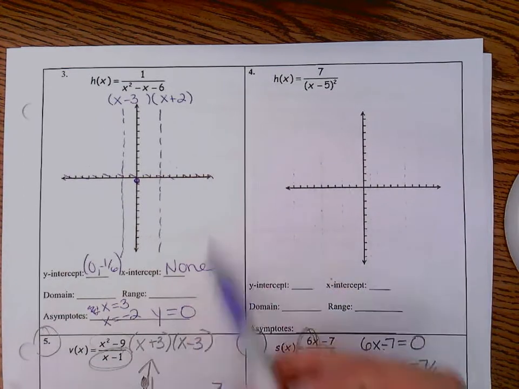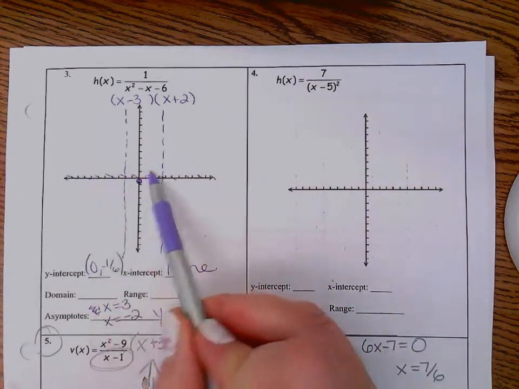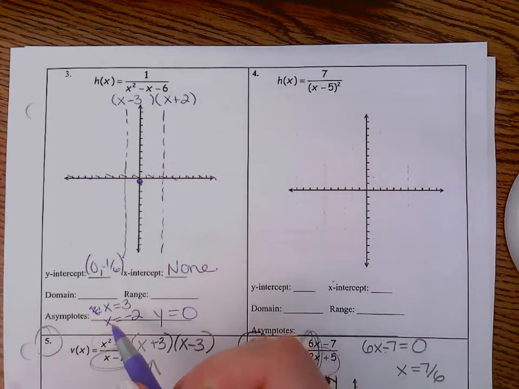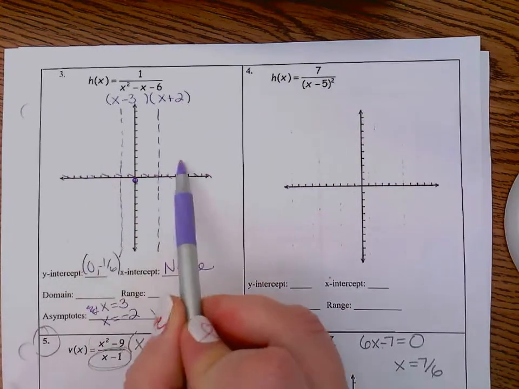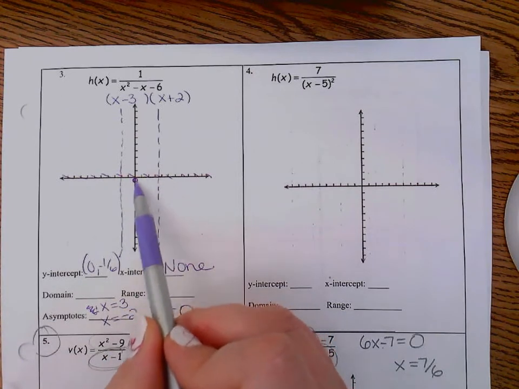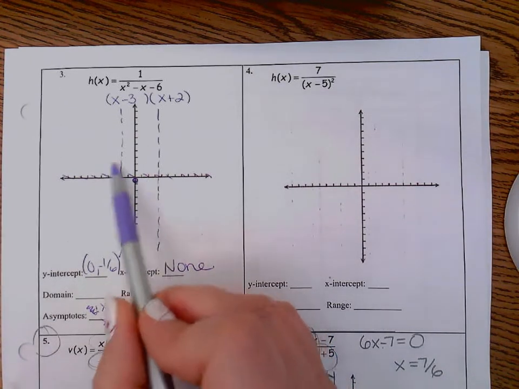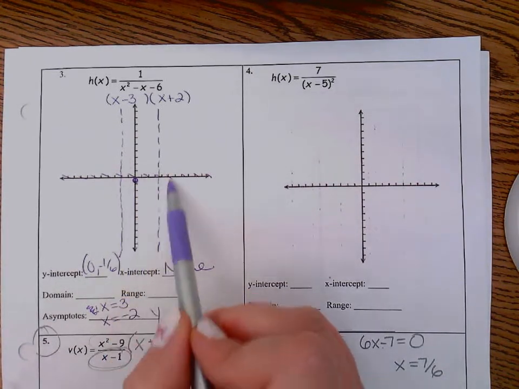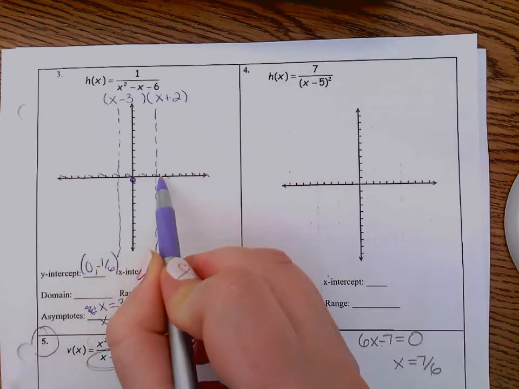This is a little bit trickier graph. There are three different regions of the graph. So I'm going to show you how to do these two regions out here, but this section is a little bit trickier because it crosses the x-axis. So I think you would look at a calculator for this section of the graph. Let's plug in 4 and see what we get.